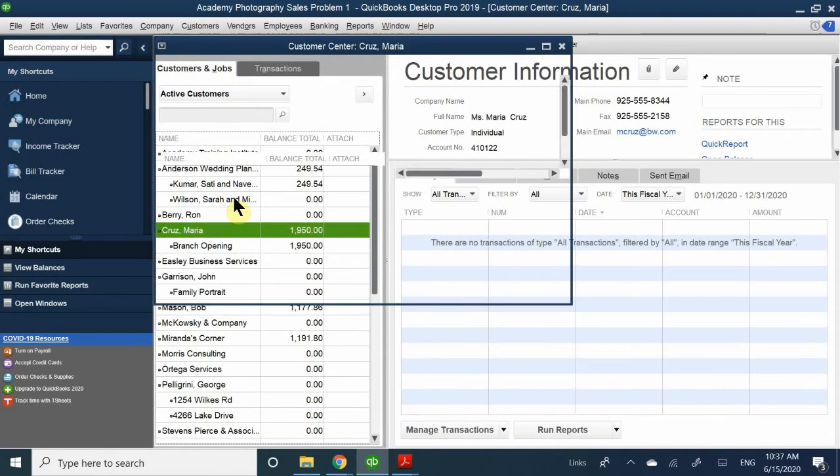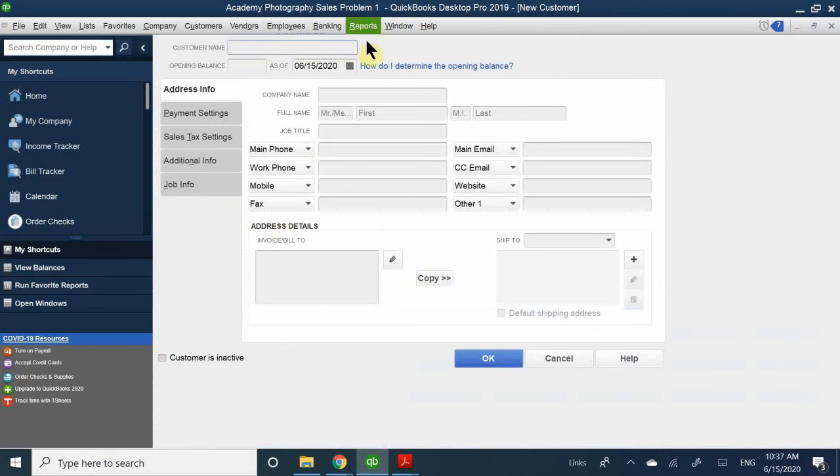So I'm going to go ahead and enter a new customer. It says to enter in me, but I'm going to go ahead and use Mr. Sanchez just because it's easy to create stuff for him because he owns his own fictitious business called Coffee Cafe.